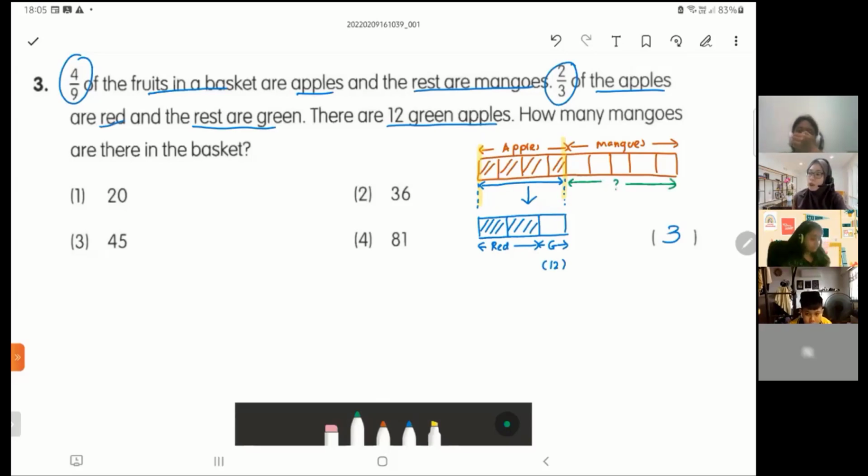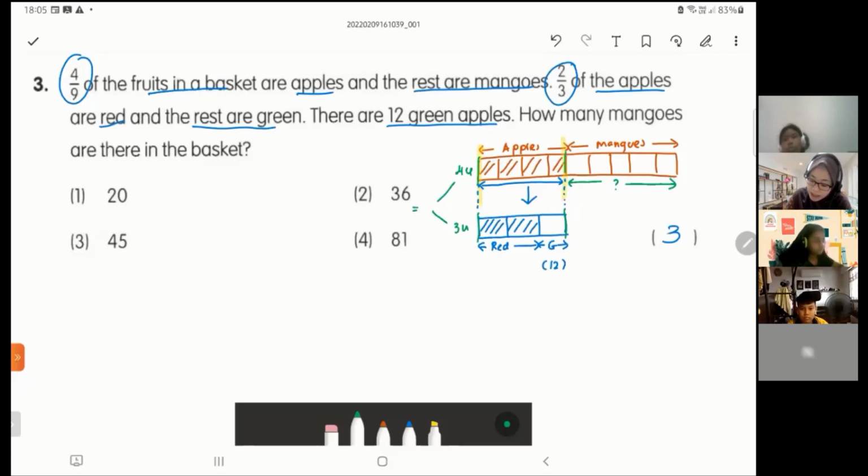All right. So if you look at the model here, you will be quite confused. Just now there's 4 units of apples. Now it becomes 3 units of apples. So how many apples are there in the first place? How do I do this? You have to make sure that these two, this is 4 units, this is 3 units, are changed to be the same first, which is actually 12 units. They are of 12 units actually.